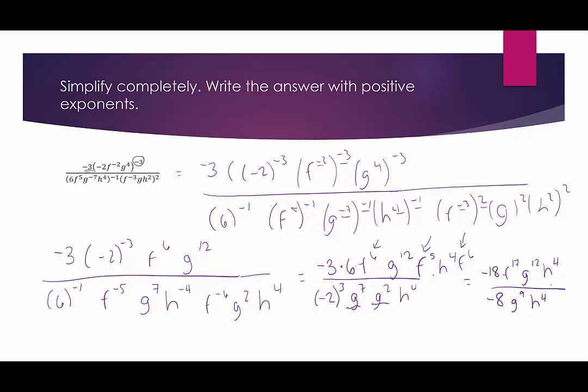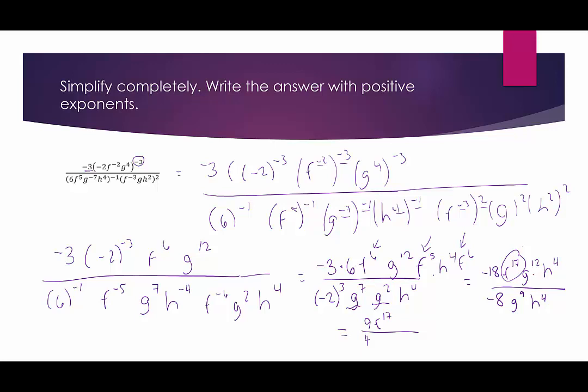The next thing I want to do is look to see if I have any common bases between the numerator and denominator. When I look at these numbers, they're not necessarily common bases, but they are numbers, and they do have a common factor. First of all, they're both negative, so that's going to turn this whole thing positive. And then 18 and 8 are both divisible by 2. So I'm going to rewrite 18 as 9 when I divide it by 2, or -18 by -2, and -8 by -2 would give me +4. Then I have just this one single base f, so it's going to be f to the 17.